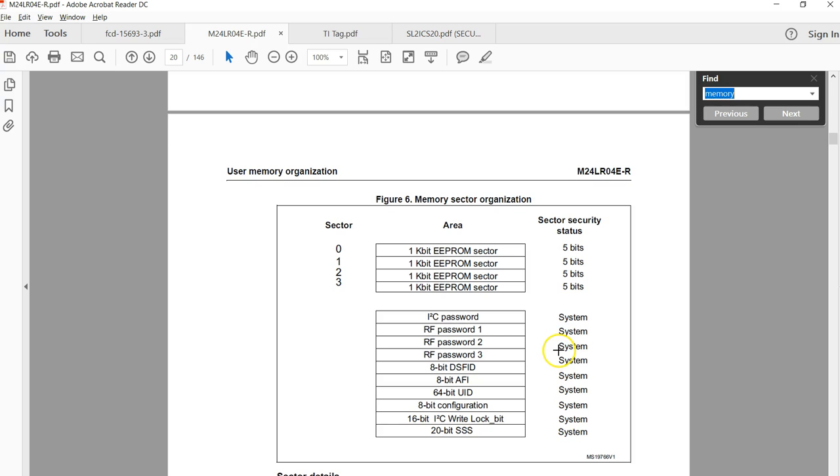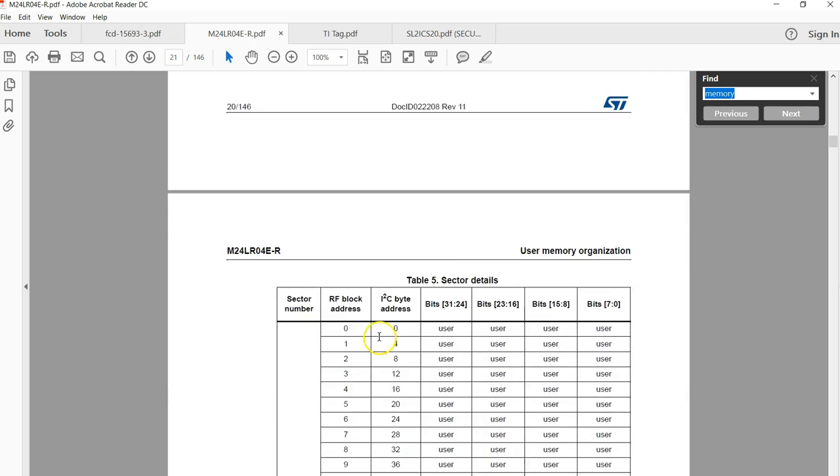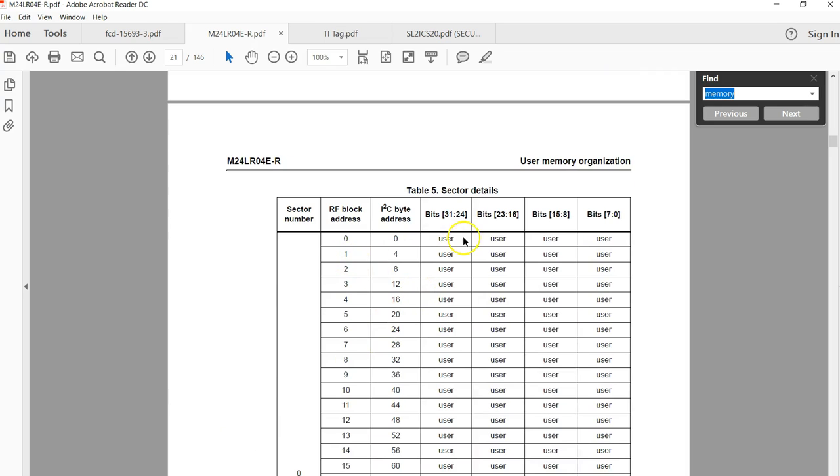It has 4 sectors, plus some additional memory here, and each sector, as the documentation says, has 32 blocks. If you scroll down this document, you can see the memory layout here. Altogether it has 128 blocks, and each block is 4 bytes. So this is the memory organization of this particular tag.